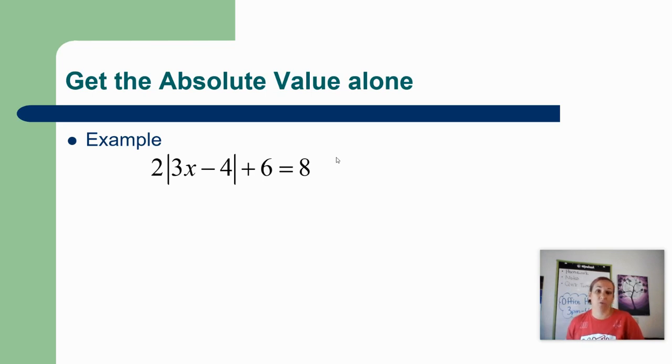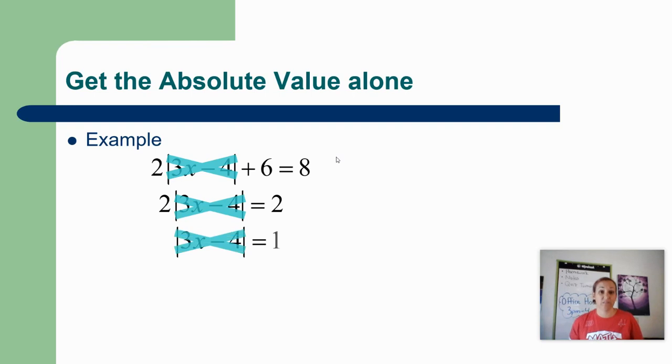Sometimes what I'll do on these problems is I'll pretend like the entire absolute value bars is my variable. So I'm going to cover up the absolute value bars with a big letter X so that I don't accidentally try to move stuff out of it and so that I can really clearly see what I'm trying to move to the other side. And so I'm going to pretend for just a little bit that this problem actually says 2x plus 6 equals 8. And I'm going to solve for that blue x. So I'm going to minus 6 on both sides, and I'm going to divide both sides by 2.